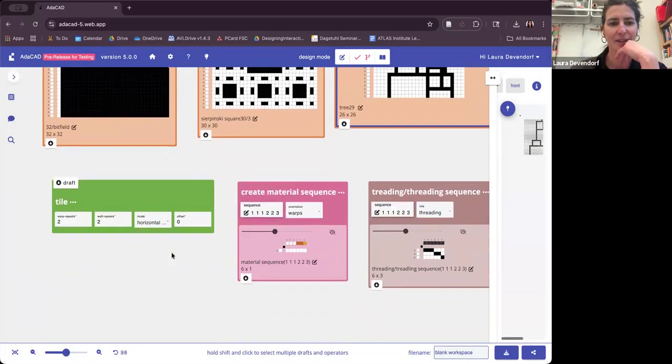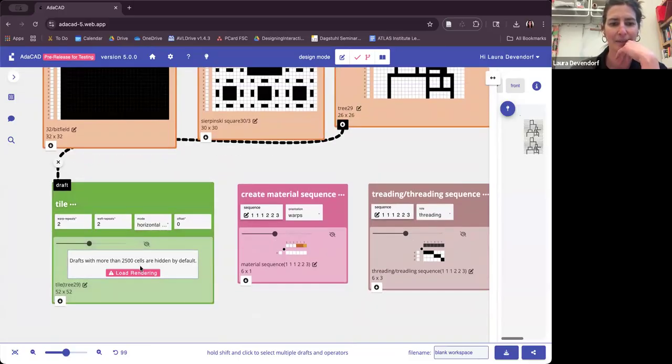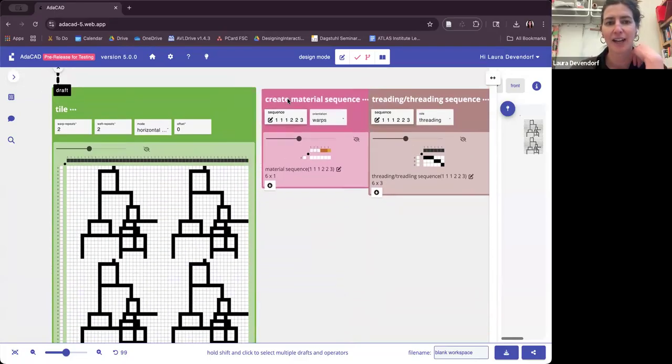Okay, next function is tile. So let's go ahead and tile our tree that we just made. I'll load that rendering. So tile still has warp repeats and weft repeats. But what it now offers is the option to offset the tiling so that you can do more of a brick style tiling.